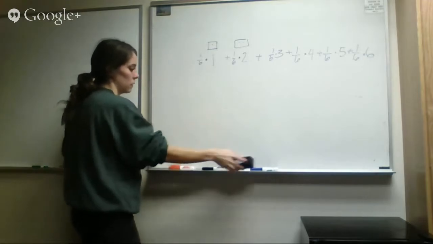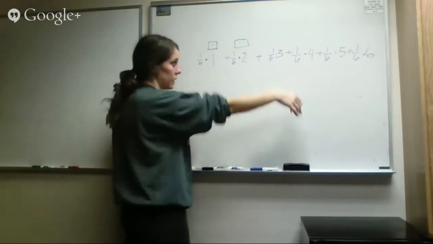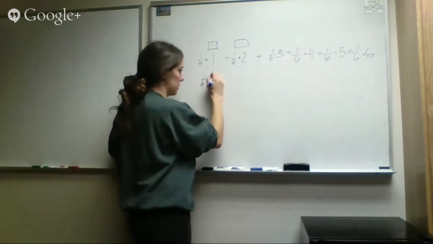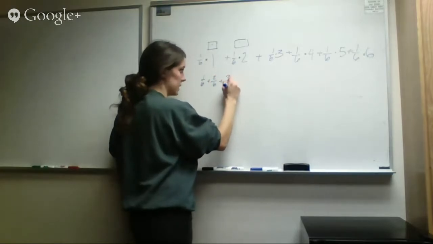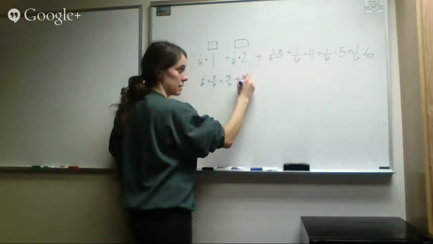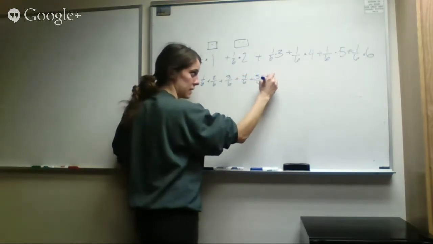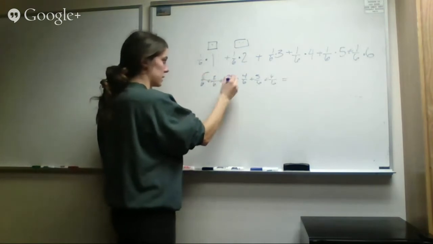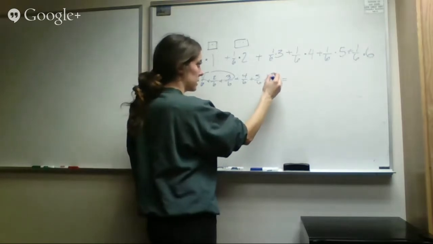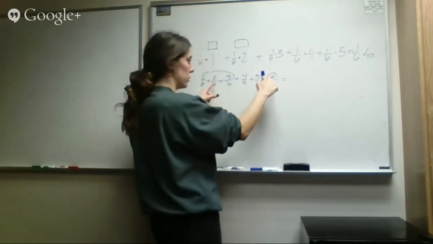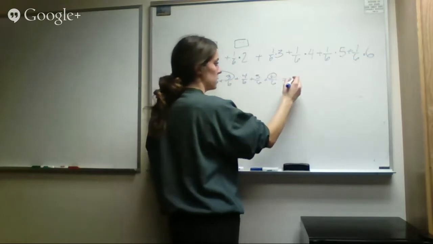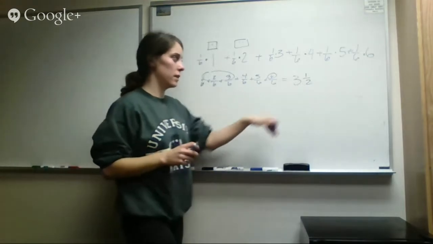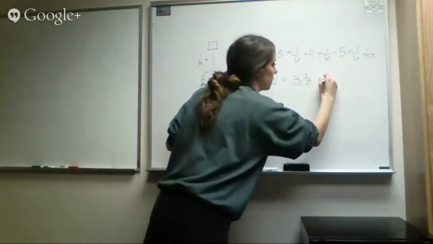So when we go ahead and do this math, it's going to be 1/6 times 1, plus 2/6, plus 3/6, plus 4/6, plus 5/6, plus 6/6, and that is going to end up equaling 3.5. When you do the addition, you end up getting 3.5 for the expected value of a dice roll.